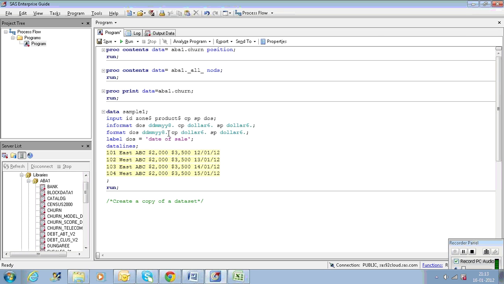I use a slash and asterisk to comment my code or even make comments in the program. Okay, so create a copy of a data set. How do we do that? Is everybody here with me? Yes? Okay. So again, tell me, is creating a copy of a data set going to be a proc step or a data step, logically?